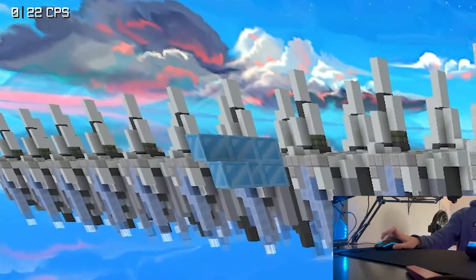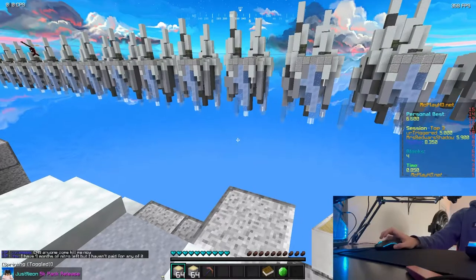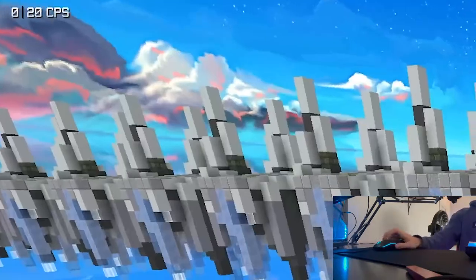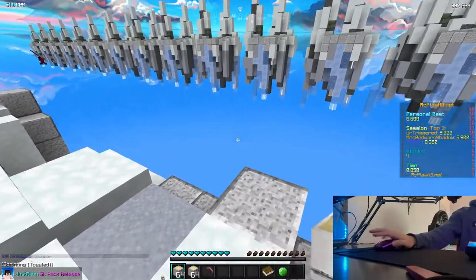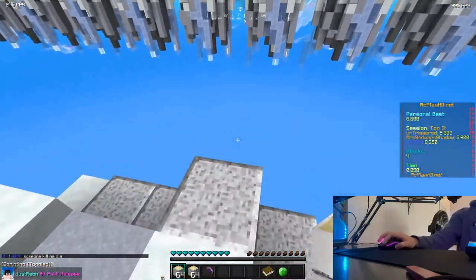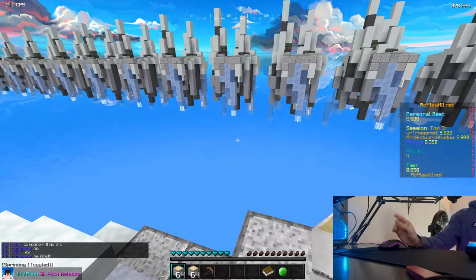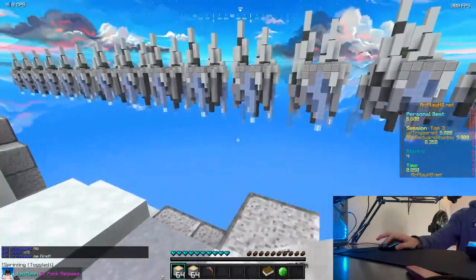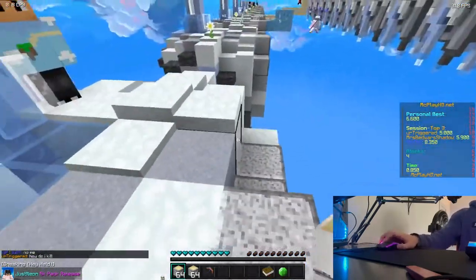If you guys can see in the top corner, I'm getting like 20 short dragging, which is really good for this tape. And then long drag clicking I can normally get 30. I'm not the best at long dragging though. This tape is very nice, and like I said before it's super consistent — so it's not going to be like 'oh my finger's a little sweaty' after I've been playing for a while. It's still going to let you drag click pretty much no matter what.